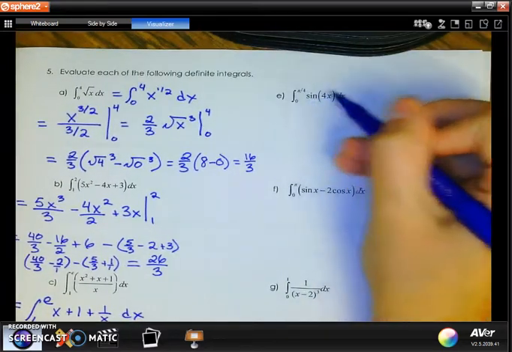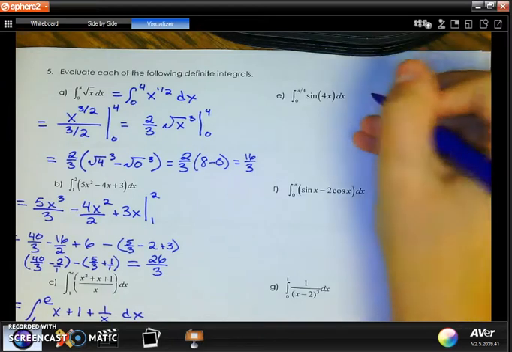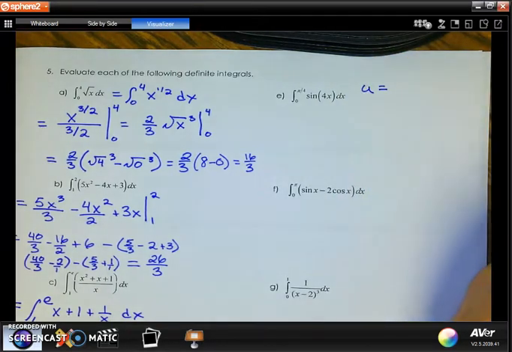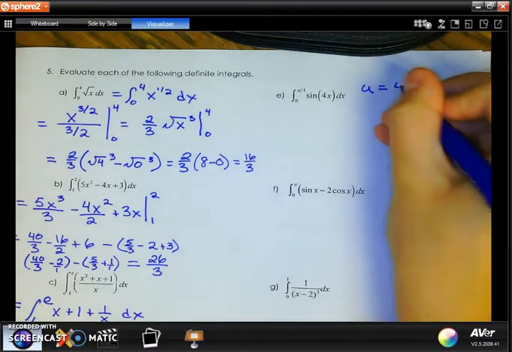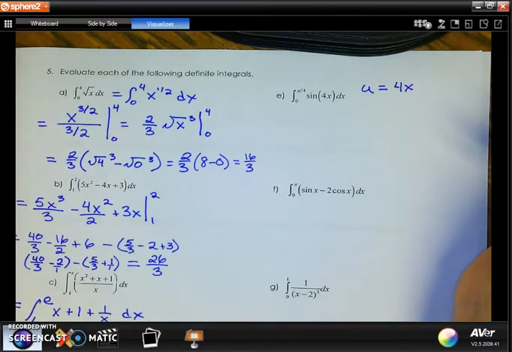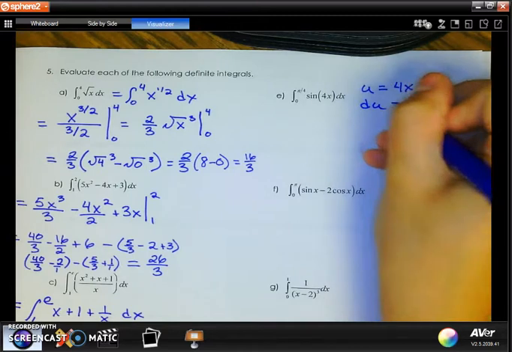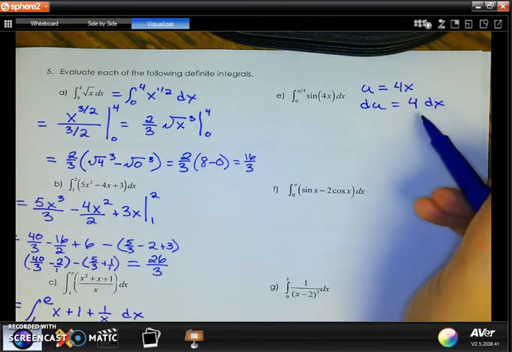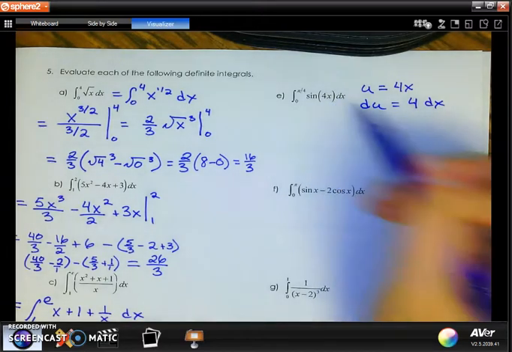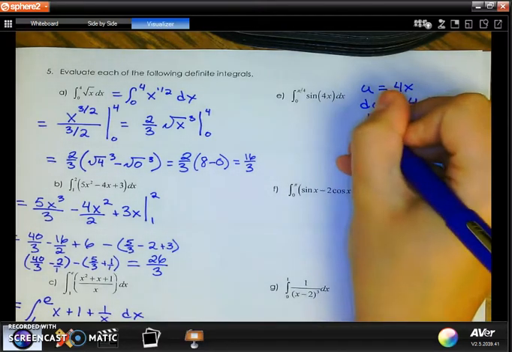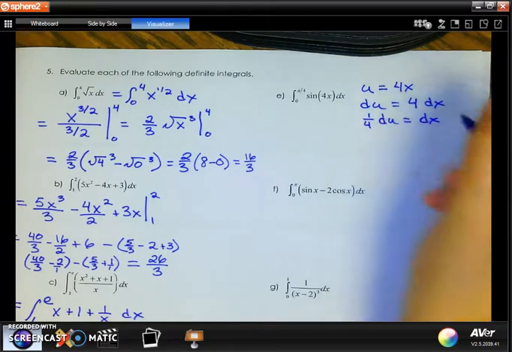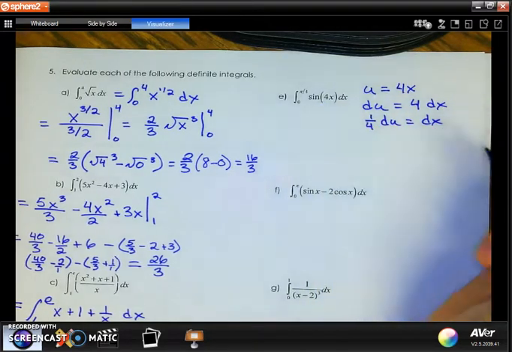So here we're taking sine of this. This is going to have to be a u substitution one, so it'll give us a little more practice with u sub. Again, I let my u be whatever's in parentheses, so my u here is going to be 4x. That means that du equals 4 dx, and that is not exactly what I want. I want dx to be by itself, so I'm going to have to take a 1/4 out. Now this matches what I have there.